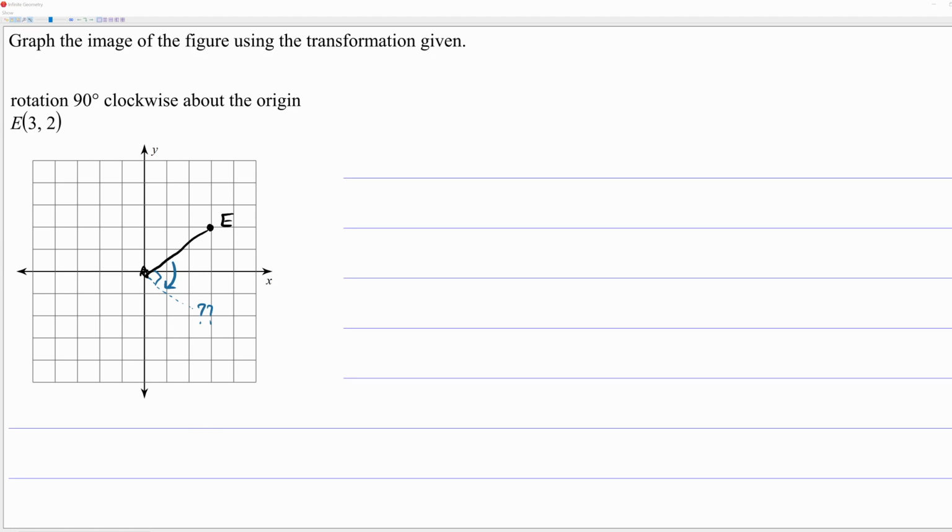So now, let's think about the slope. Well, if we count our rise over run, we have 1, 2, 3, 1, 2. So the slope to get to point E, rise over run, is 2 over 3. And if we're going to be perpendicular, which we're making a 90 degree angle, just like your Algebra 1 teacher taught you, that's going to be opposite reciprocal. So the reciprocal of 2/3 is 3 over 2, but opposite reciprocal, so it's going to be negative 3 over 2.